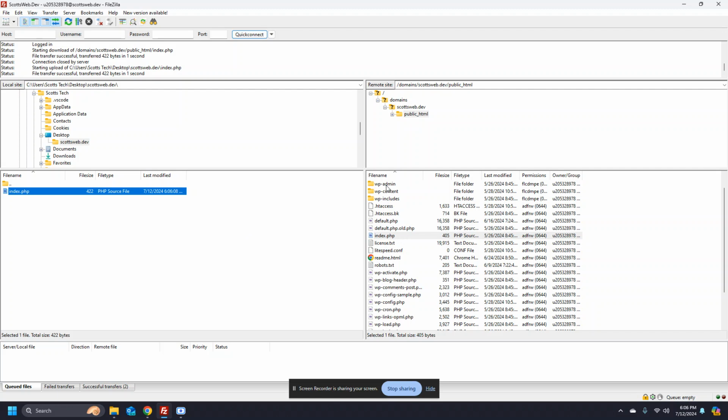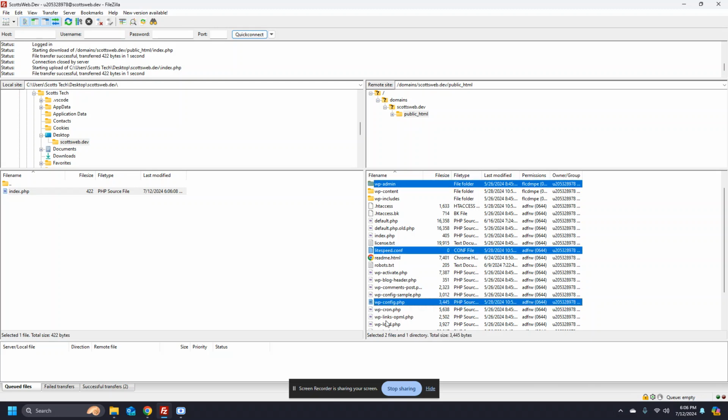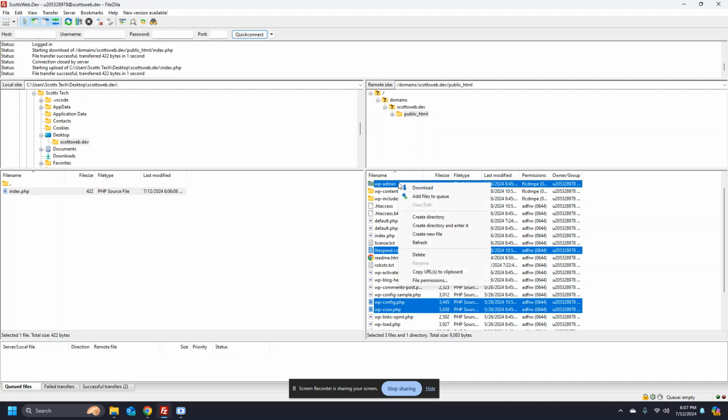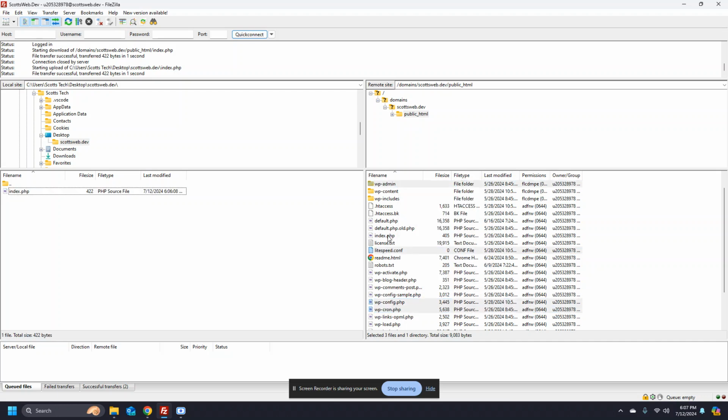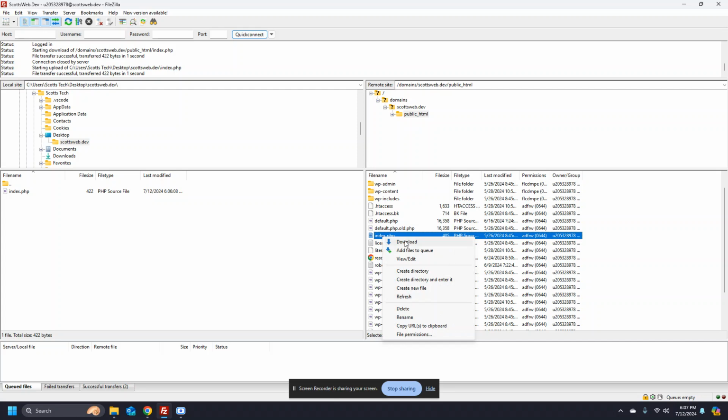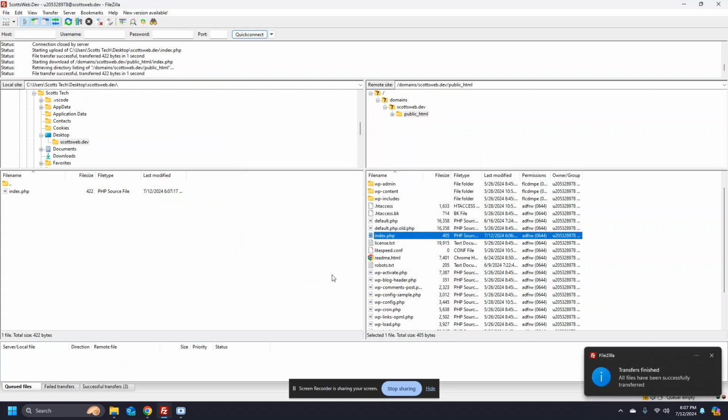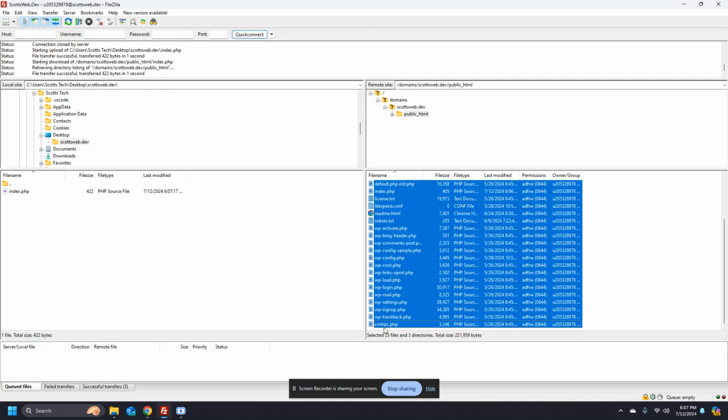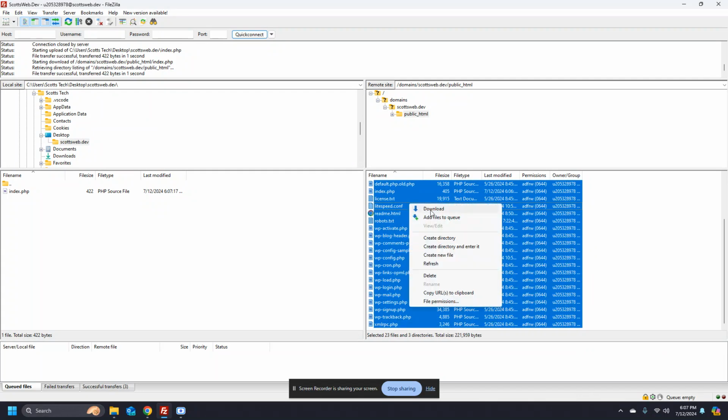You can download lots of directories by clicking on them and then holding the Alt button and clicking what else you want to download. And then if you select multiple ones, you can't double click. So when you have them highlighted, right click and choose download. You can also do that on a single file as well, like I could have done that on index, download. If you want to select all of them, just click the first one, hold down Shift, click the last one, and then you can right click and download.